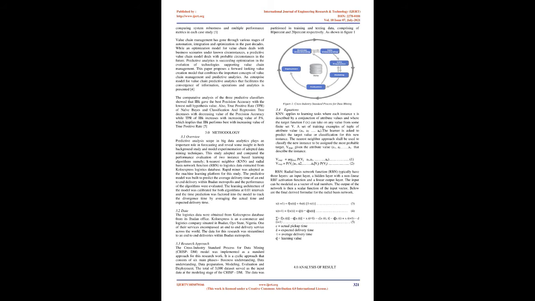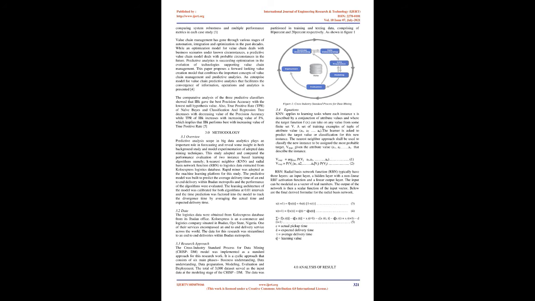3.0 Methodology. 3.1 Overview. Predictive analysis scope in big data analytics plays an important role in forecasting and reveals some insight in both background study and model experimentation of adopted data mining techniques. This study adopted and compared the performance evaluation of two instance-based learning algorithms, namely, K-nearest neighbor, KNN, and radial basis network function, RBN, to logistics data extracted from Colo Express logistics database. RapidMiner was adopted as the machine learning platform for this study.